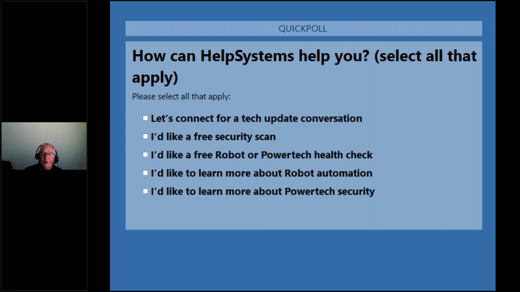So I'll leave that polling question open. I think we have a few comments out here. Let's take a look. First of all, do we get the slides afterwards? Yes, you should expect to get an email with the recording and the slide deck available so that you can share that with your team. Then this recording, the Power10 Power Hour, will be available for playback. So if you want to share it with somebody else, you can listen to parts of it or all of it.